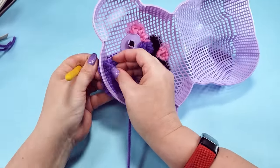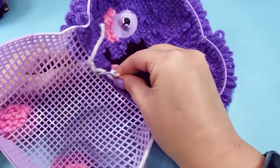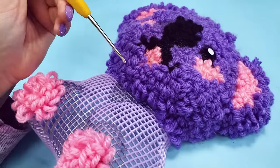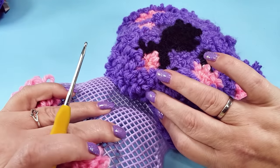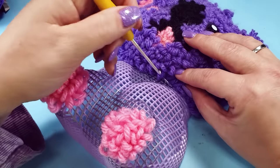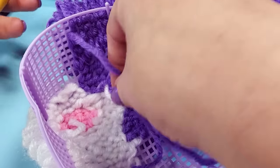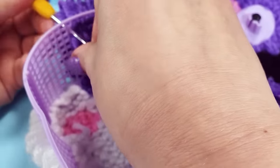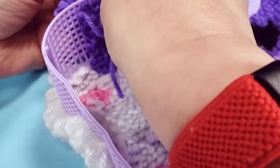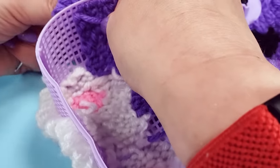The instructions said to work in small sections instead of straight back-and-forth lines, so I did work in small chunks, starting mostly with the middle areas and working my way out. Getting into tight areas like the fold of the neck was pretty difficult, so sometimes I felt like I was just flying blind. To finish off each section, the instructions say to hook into a non-adjacent square to secure it — honestly, I tried including and skipping this step, and I couldn't really tell you if it's necessary.